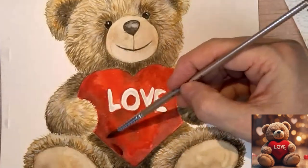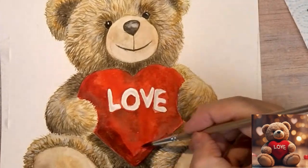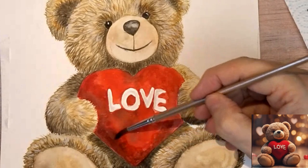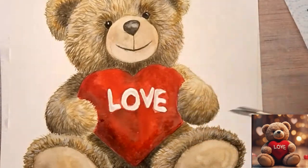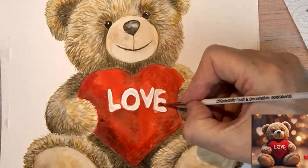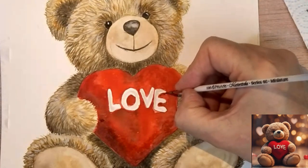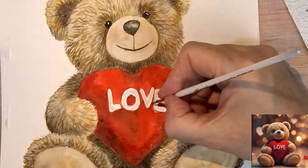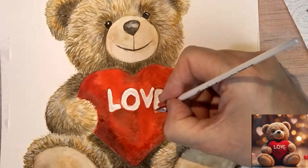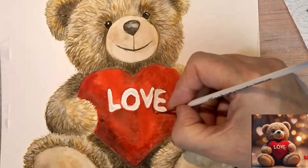Just adding a bit more colour onto the heart. Carefully go around those letters again. So I did make a slight error going around that V. Went into it more than I wanted to, but I'll correct that at a later date.